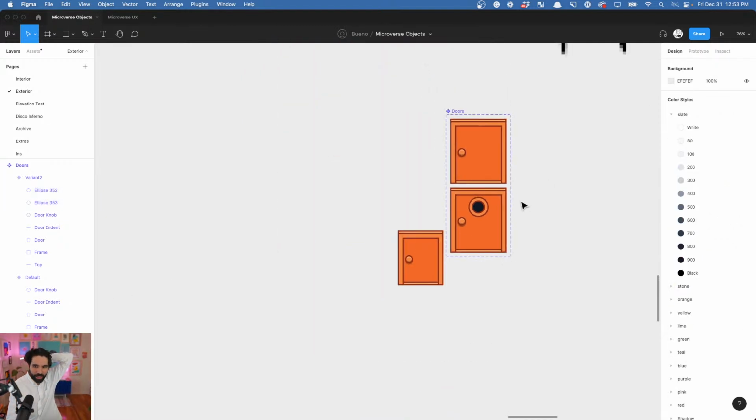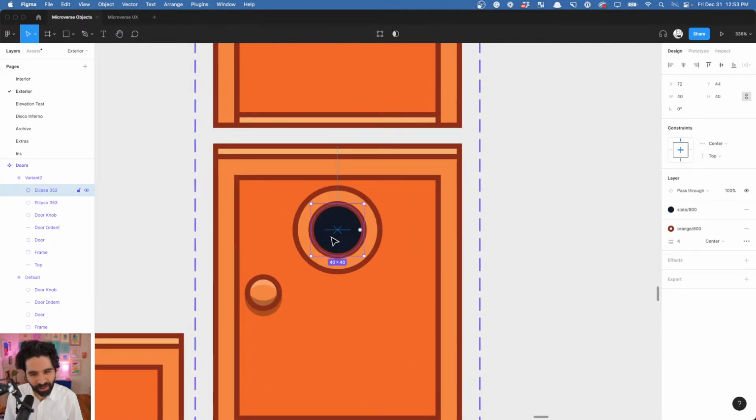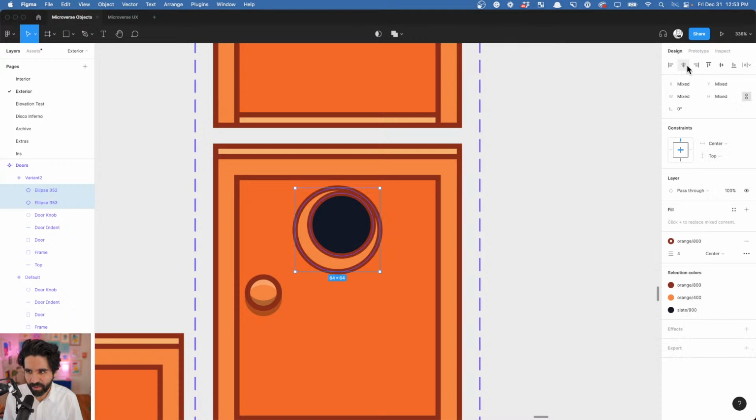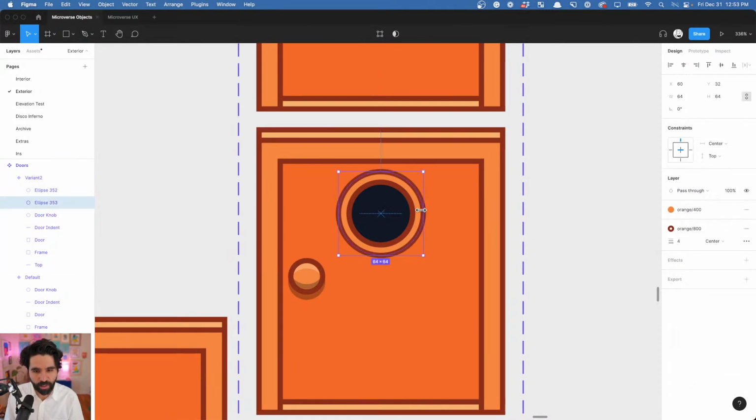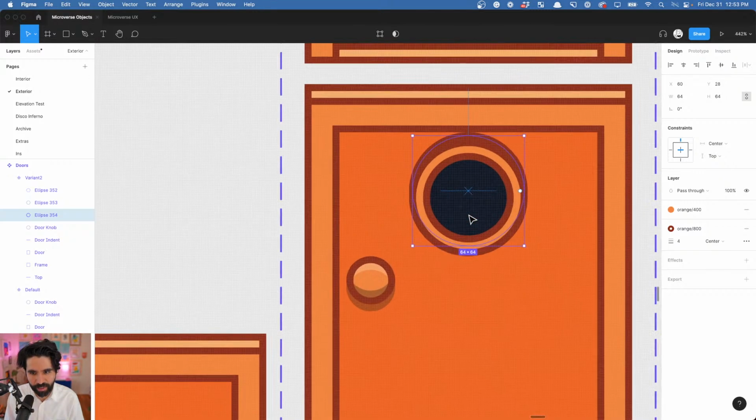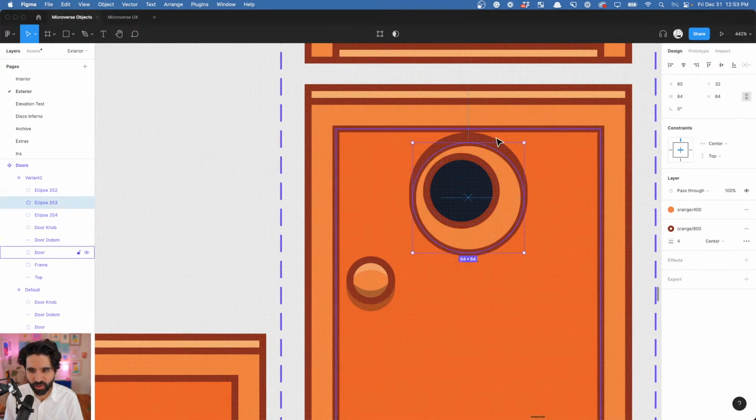Now we want to add some depth to this window. Wow, I don't know if I like it now. Maybe the frame is not as big. Now we need to add a little bit of depth to it, and we do it by duplicating this dude. Let's put it behind, and there you go. It has a little bit of depth. I don't know if I'm liking it. This is kind of not great. Let's make it smaller. I think it's just too big.